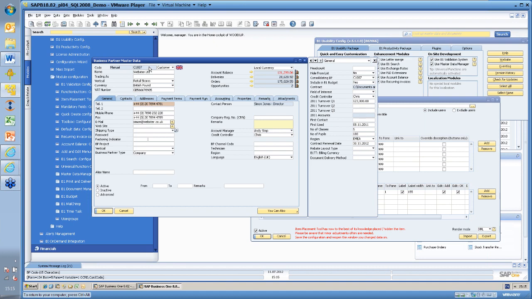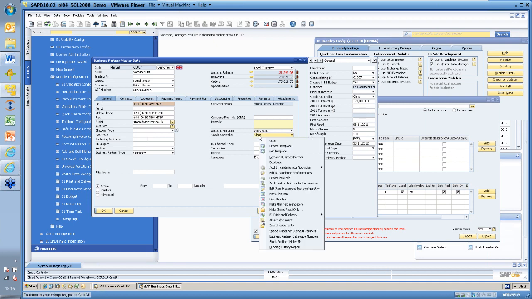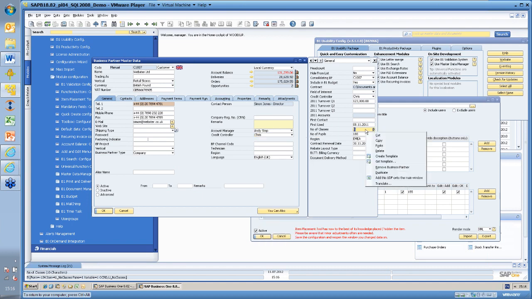Now, once they are on the main screen, you can apply the usability pack rules to it. So make it mandatory, make it read-only. While that detail is held on the Business 1 wing, you don't have that access to those fields. So if you want to be able to make things mandatory or read-only, you do need to move them into the body of the main business partner data. So that's giving me the ability to take those fields and put them onto the main screen.